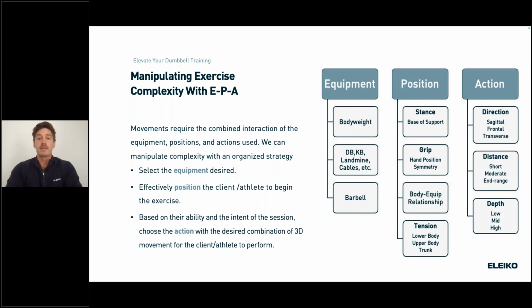We're looking at the body equipment relationship. This is a big one, where dumbbells can have a huge influence on the forces placed on the body, depending on where we are able to place the dumbbell in relation to the body. It's the body and equipment position relative to each other. So where the equipment is placed will change the mechanics and the stress on the body.